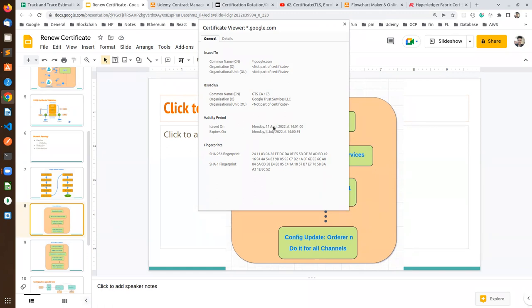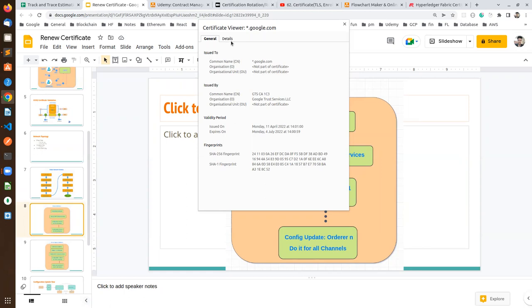So the certificates are going to expire. This is the issued-on date, and the expiration is 4th July 2022. And this is the fingerprint I was talking about. At the bottom of the certificate, the fingerprint is nothing but a digital signature. The certificate authority converted all the information at the top into a hash, encrypted that hash, and finally put it at the bottom of the file as the digital signature.